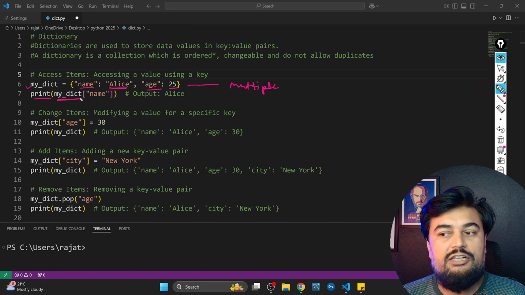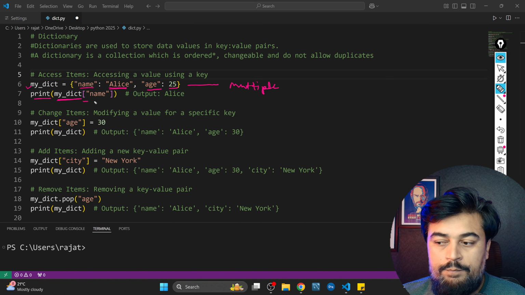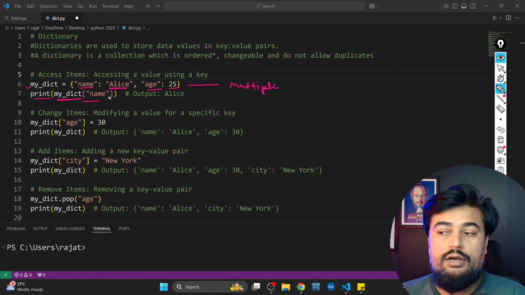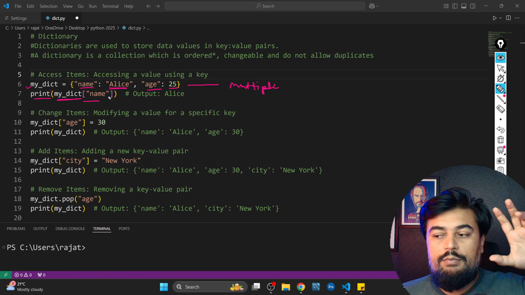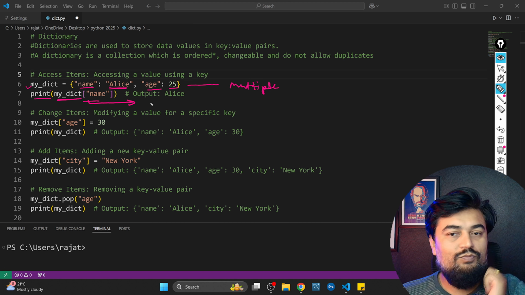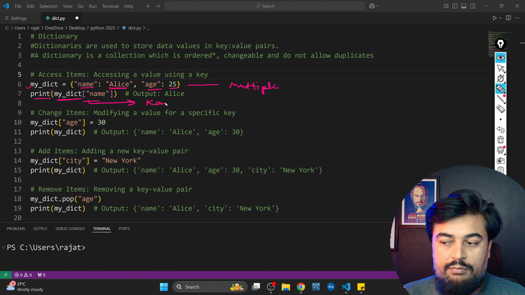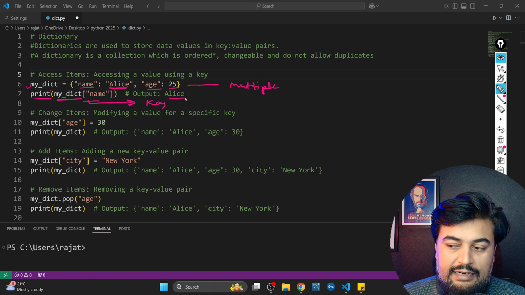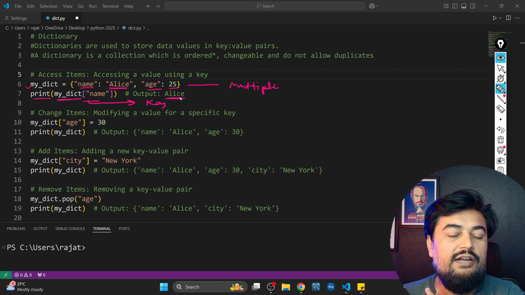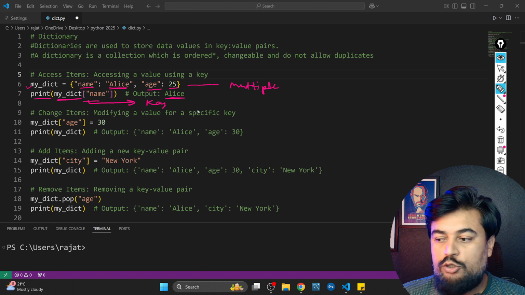I will call my dictionary, and inside these braces I'll put the braces which we use with list. This is very important. You can easily remember this: the braces which I was using with list, I need to give them with the key. So this is the key. What is name? Name is the key and the value is Alice. So the output will be Alice in this case. I have mentioned the output also after execution, but I will execute each and every line of the code once we are done with the concept. So let me build those concepts first.